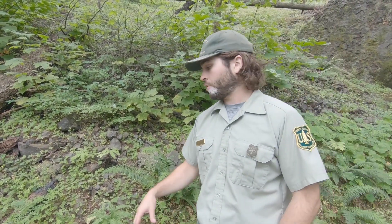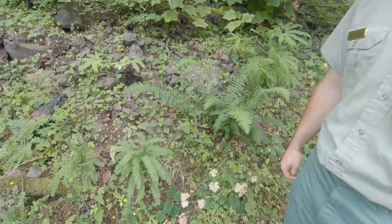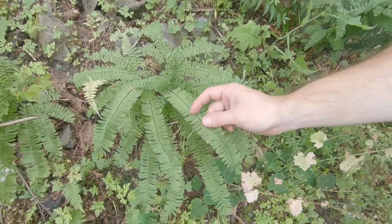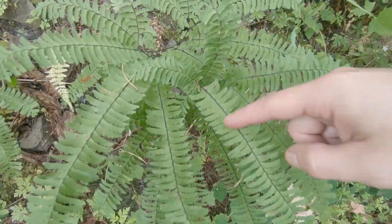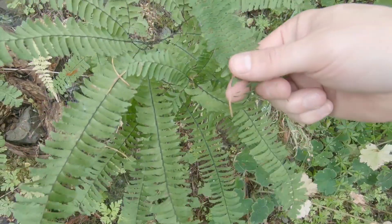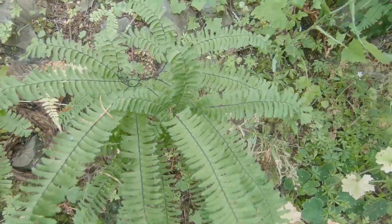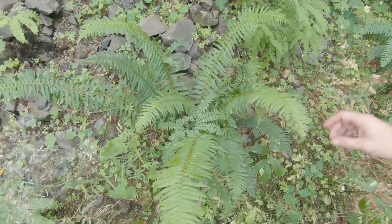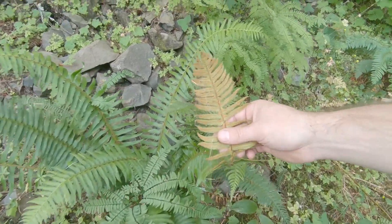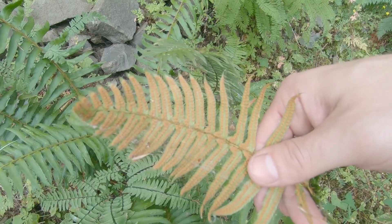Here in the Columbia River Gorge, you're pretty much guaranteed anywhere in the understory to find these plants. Some common ferns you're going to find are the maidenhair fern — one way to identify it is it has a long black stem running down the middle, and it also has spores underneath the leaves. Right next to it is the sword fern. These ones are really common too, they can get really big, and they also have spores underneath the leaves.